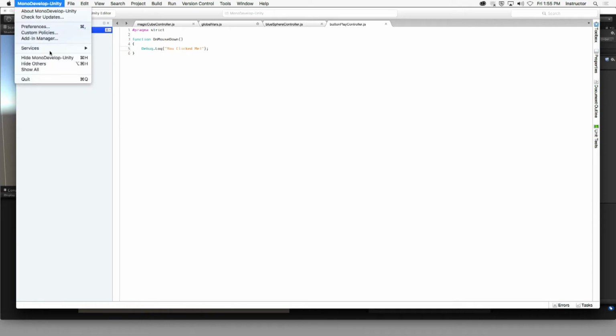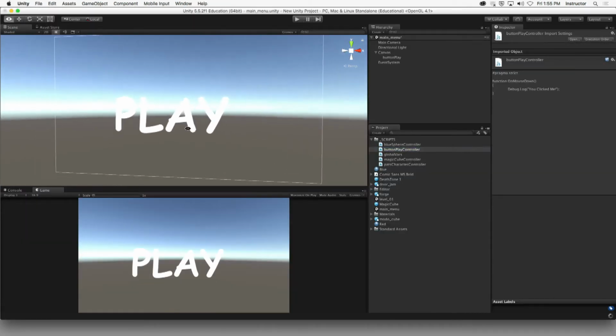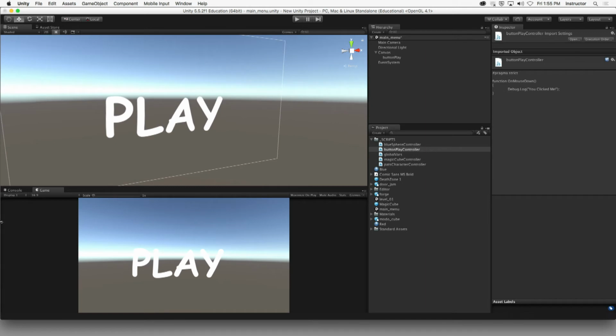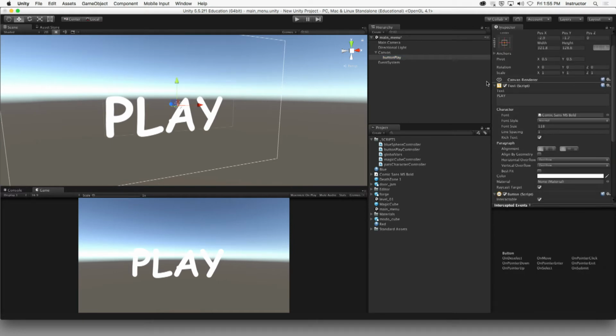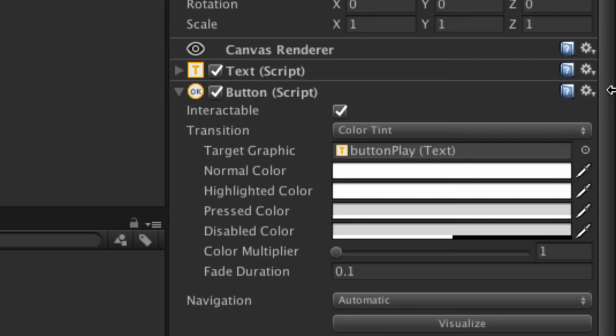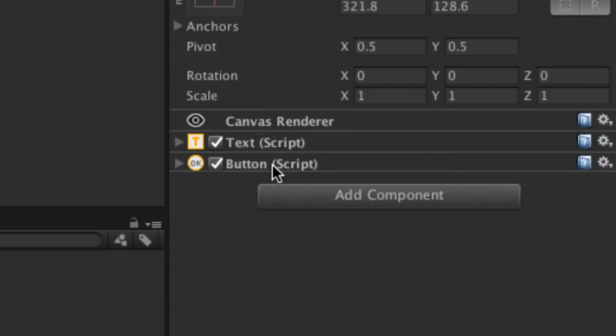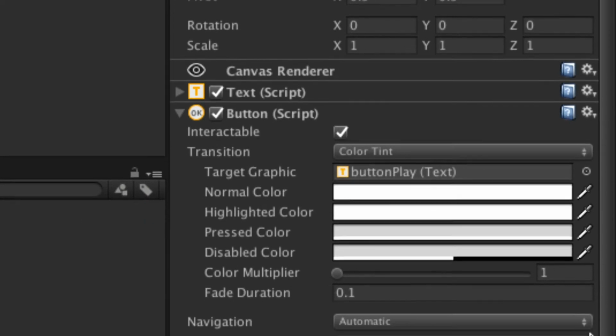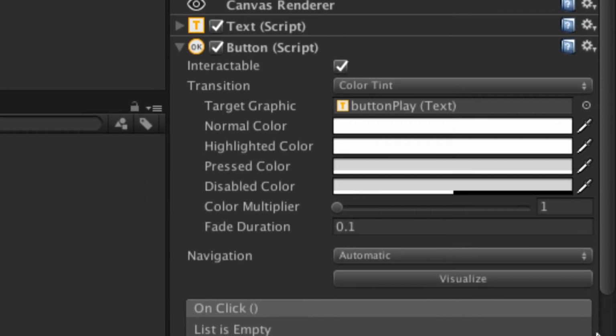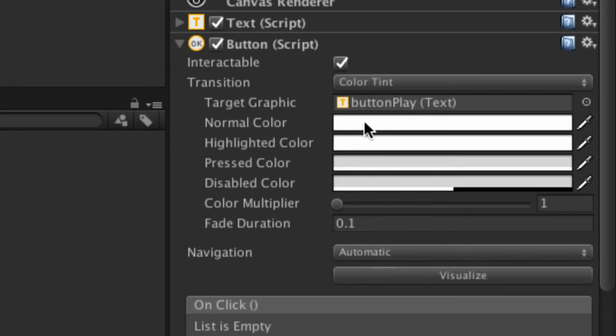So when we click, or when we tell the computer to click, we should see something printed into our console, okay? So let's start wiring this all together now. Okay, let's go back to our button. And you know, we're done with the text element, the text component, and now we need, oops, I apologize. We're going to start working with the button component of this game object, okay? So there's a couple things in here that we need to look at before we go too far forward. Okay, we have the normal color of our button, the highlighted color. This is when we roll in, and the pressed button, as one might imagine.